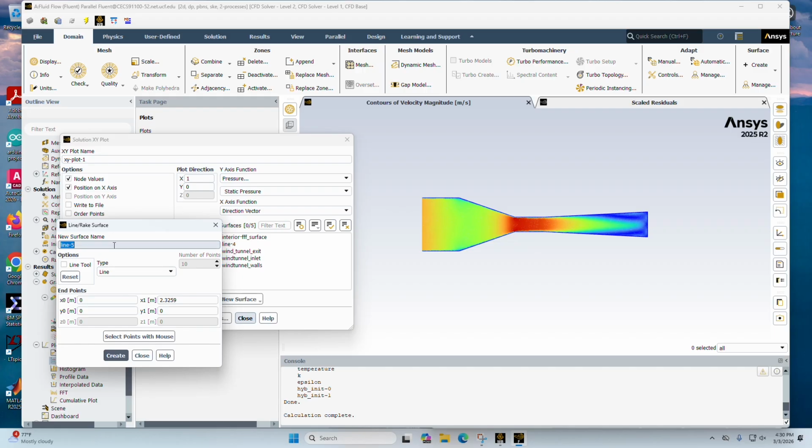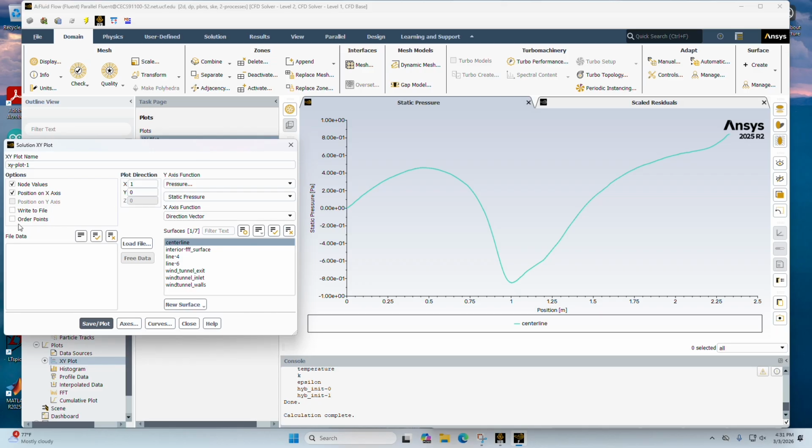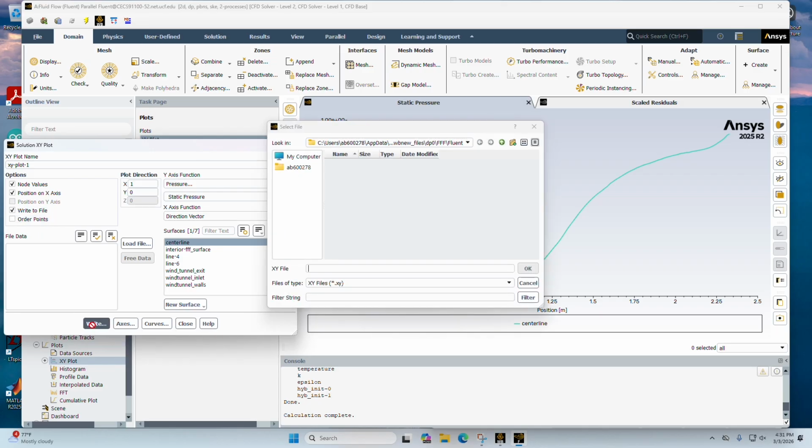We can just call this center line. Create that, select it, and now we're going to do static pressure again. And then I go ahead and save the file at this point.